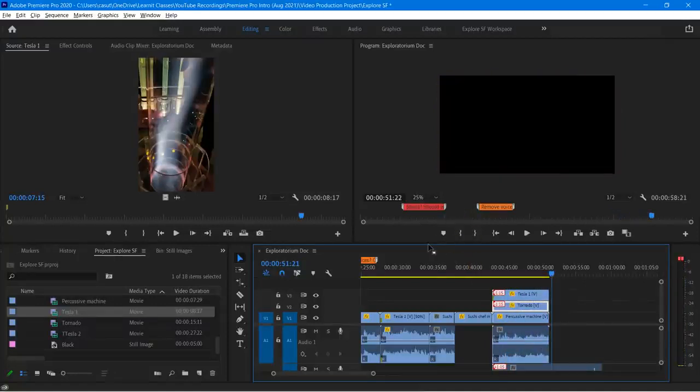All right, so you might have some more creative ideas as far as how you might be doing picture in picture. You might have a person who's your kind of omniscient narrator talking over something, or maybe someone is discussing their project and you see their face, and then behind them you actually see the project of what they're discussing. So you can see how easy it is to be able to do that, right? So the fact that you just need to have another track that you're putting one on top of the other, and then you're just resizing it, right? So really simple. So go ahead and practice that, and we'll see you in the next lesson.